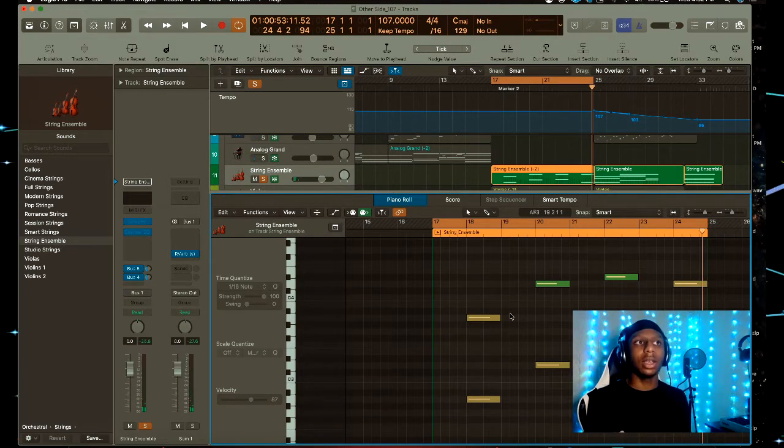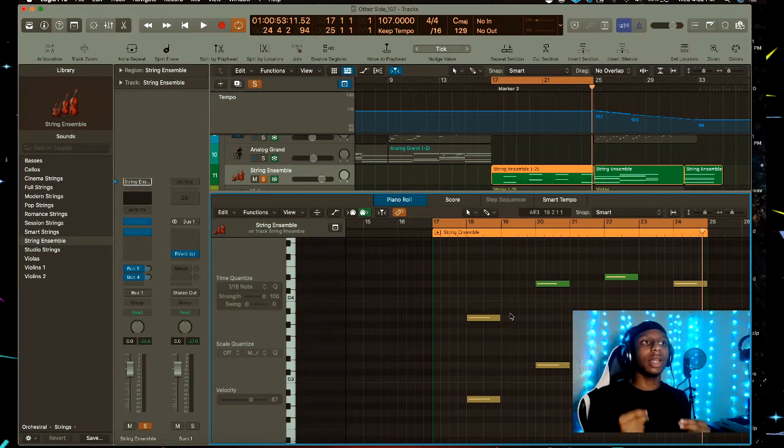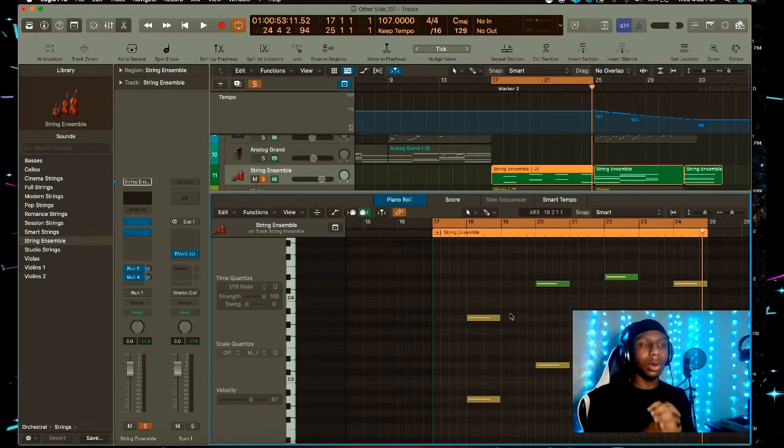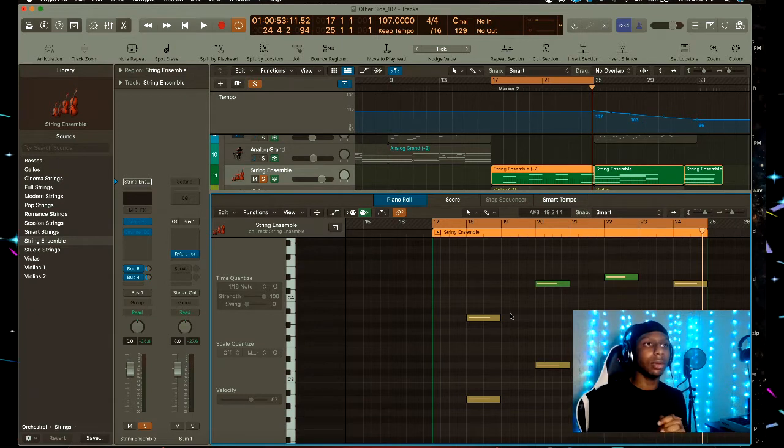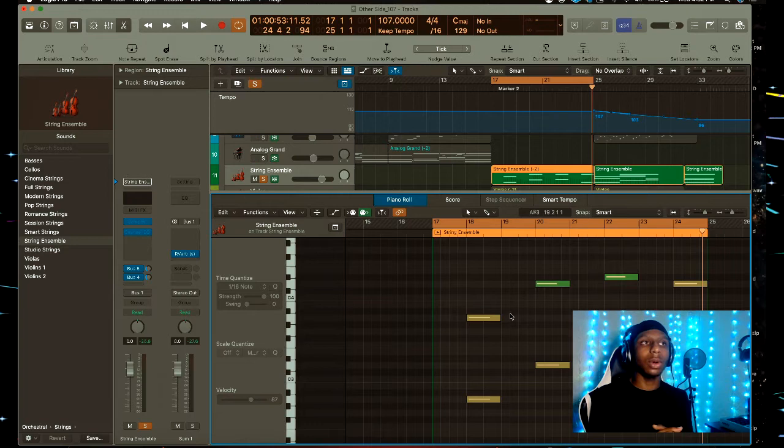So again, your chords that you start with are going to be your best friend throughout the whole entire thing. If you don't know what to do, reference the chords. These are the same chords, they're just in different intervals, and I've moved some of them around a little bit, but they're pretty much the same chords at the core.